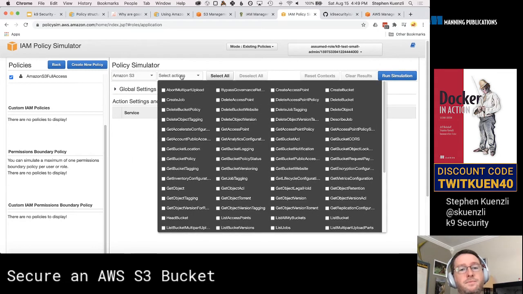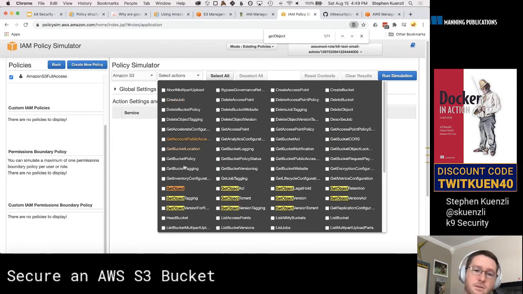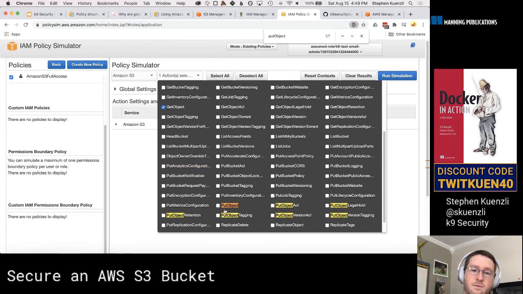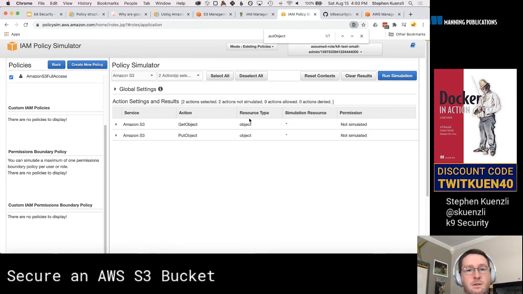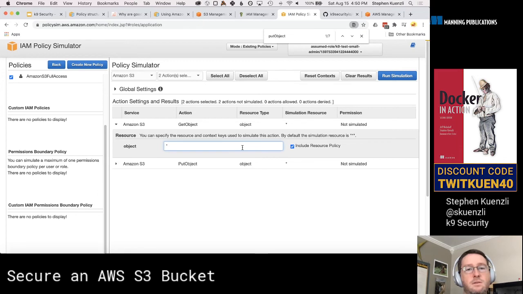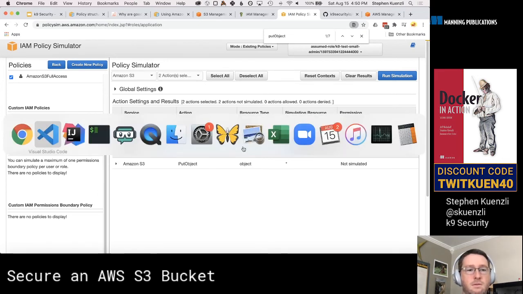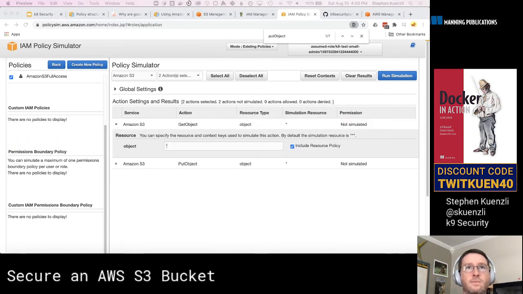S3, get object, put object. All right. Okay. And we'll set the resource to that.